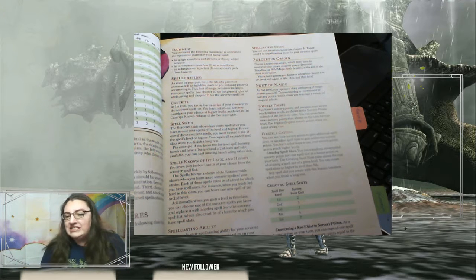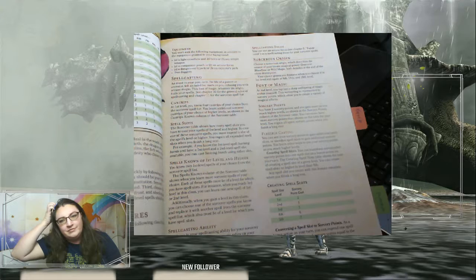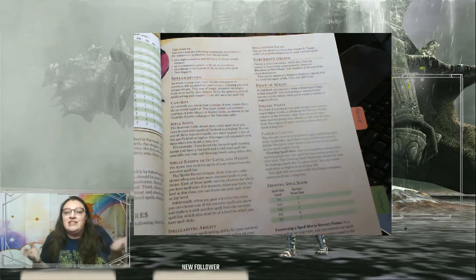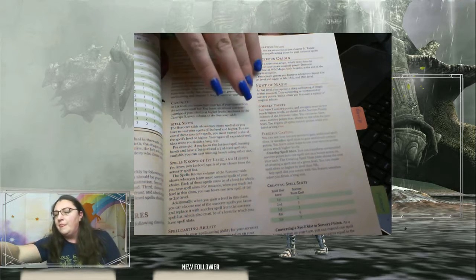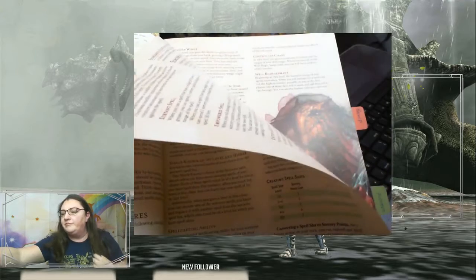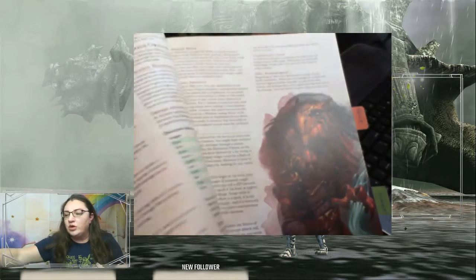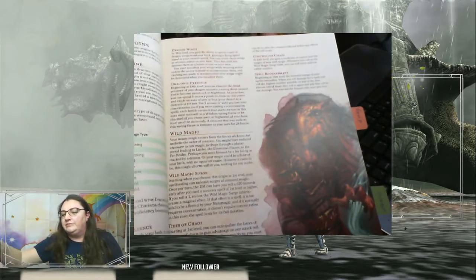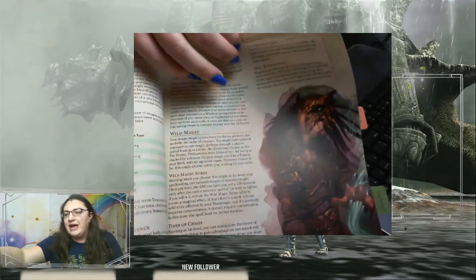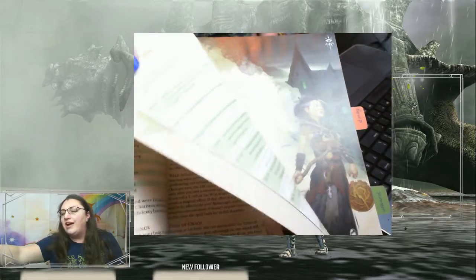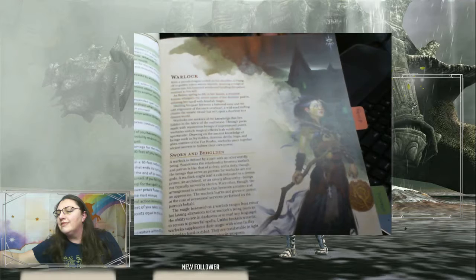They've got spellcasting, they've got cantrips, which we may talk a little bit about next week. I'm not sure, because we're not to next week yet, so I don't know what we're talking about next week yet. Gives you various origin stories, various different backgrounds, talked about wild magic a little bit.